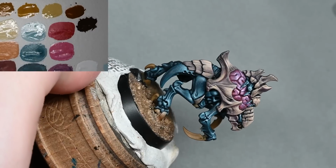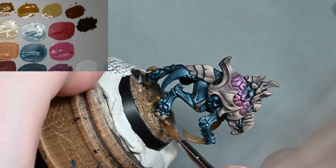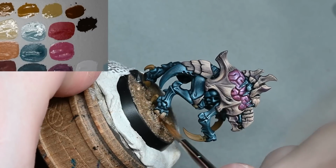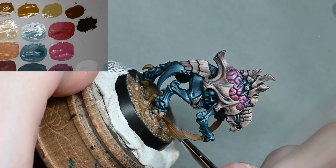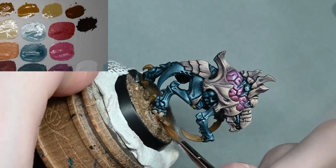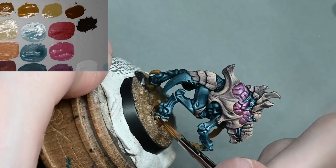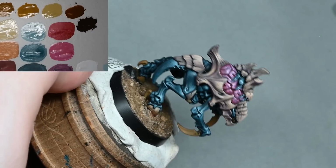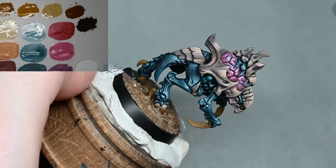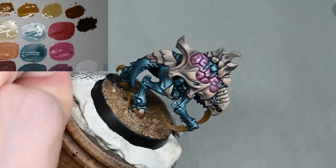The textures should still be visible on there, but it's nice and dark right at the base, so that then separates the hooves and the claws and things out quite strongly from the bone armor everywhere else on the model. So because I messed that up a little bit off camera, I do end up tweaking it a little bit to just go over it and make the texture more visible again.